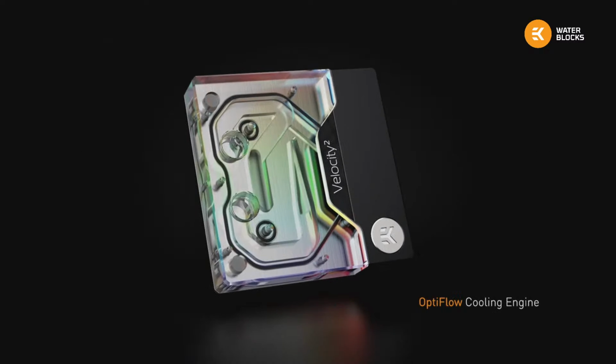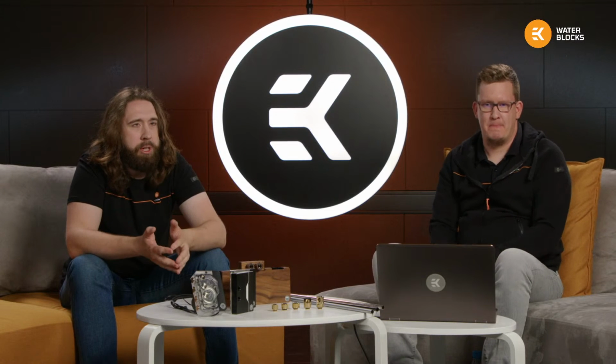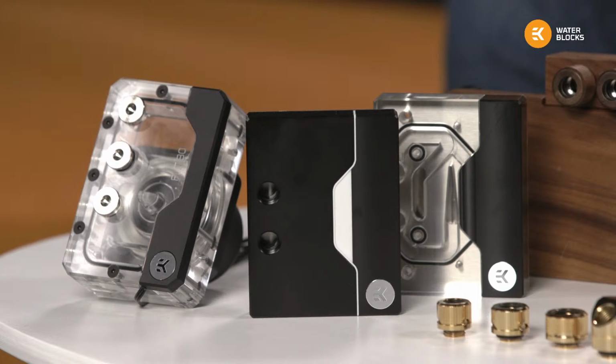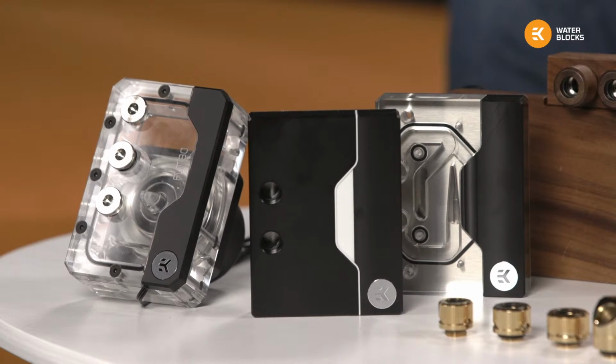Joe, what is the most interesting thing about the new CPU blocks? I think that the most striking thing that separates it from every CPU block that's gone before from EK is the fact that it covers the whole socket, and this is no longer a small block with the mounting mechanism extending, but the mechanism is actually inside. The work we had to put in to make that possible, still achieve a good mounting pressure and not have some screw disrupting the front of the design, and screws in different places on different socket versions and stuff like that, has been really intricate.